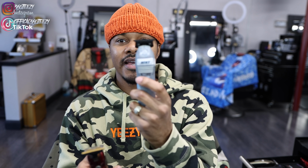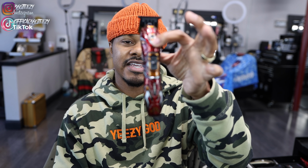Overall, I still like these trimmers. The only thing that's kind of iffy for me about these is the feel in hand. It feels like a Slimline Pro, but bigger. You know what I'm saying? If you're used to thicker trimmers like this, and the ergonomics, when you use these trimmers, it feels better in your hand, where these feel kind of skinny, and you're gonna have to learn it all over again as far as lining people up and how close you should, you know what I mean, just maneuver around the hair.